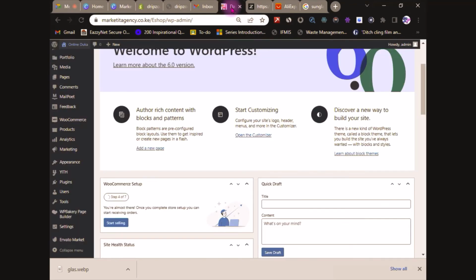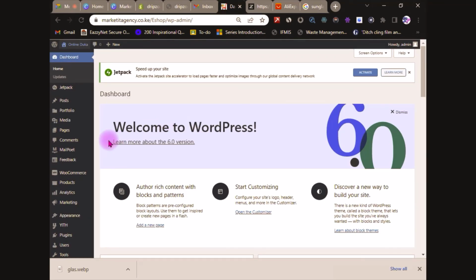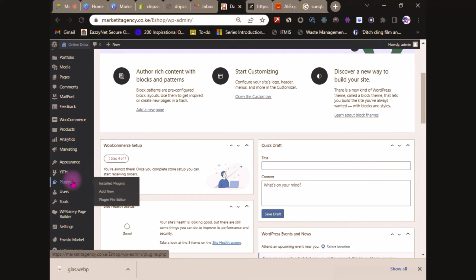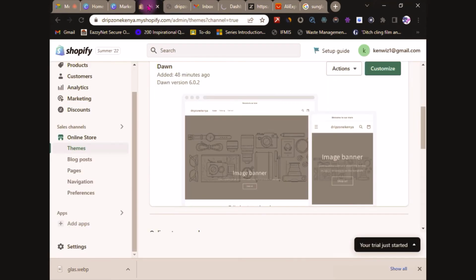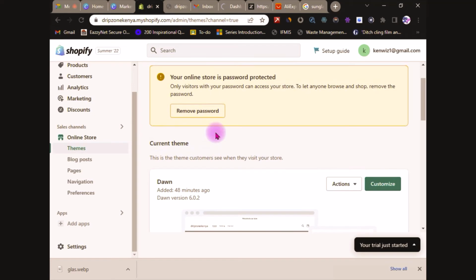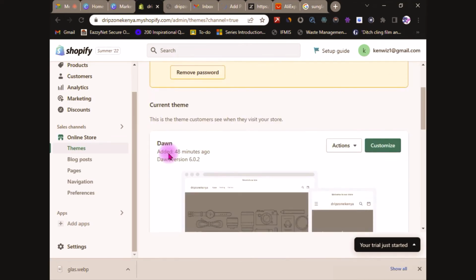You will use it for the home page. The same way here in WordPress, you just come to plugins, and then you add Slider Revolution. In WordPress, Slider Revolution, in most cases, has a premium version, yes, but it also has a free version. The free version can still give you service. But with Shopify, the free version is only for a 7-day period. Then you need to purchase it. With Shopify, you can try a new shop for 14 days freely.